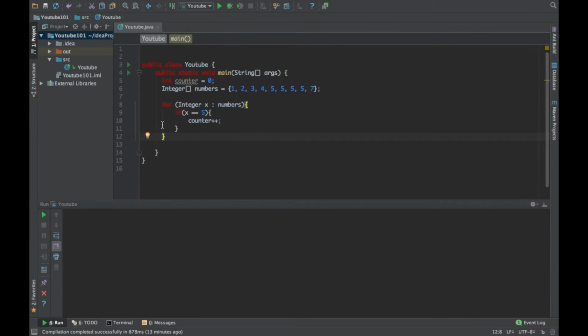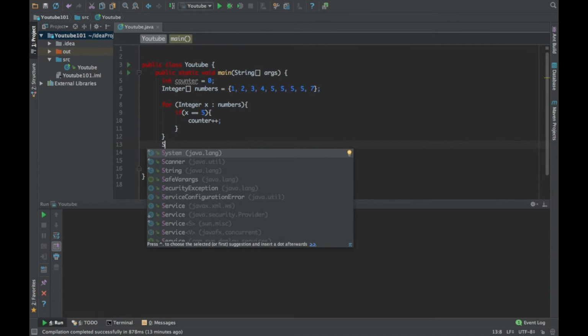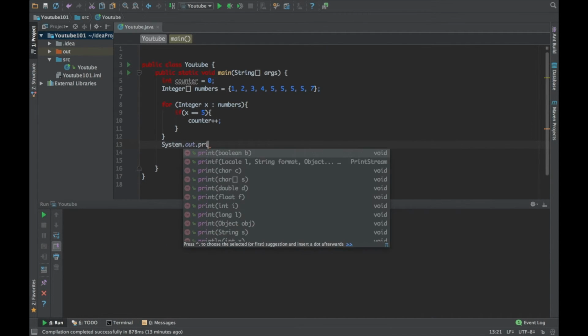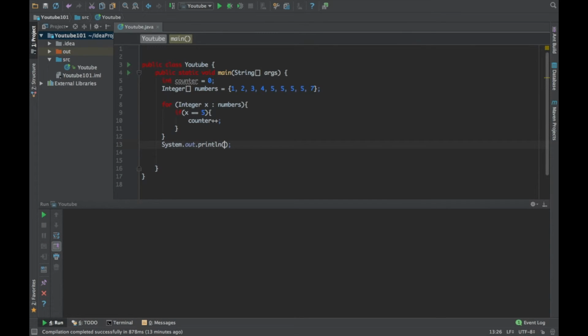And then once this loop is done, we're going to go outside of your loop. You see these are your curly brackets. So outside of your loop right here, we're going to go System.out.println, and we're going to type this is how many times the num5 appeared. It doesn't matter if you spell it right.